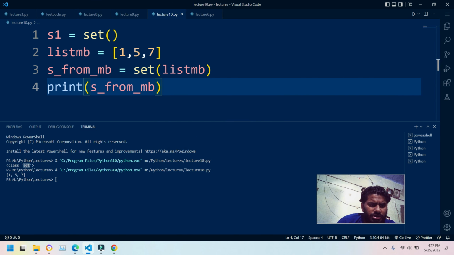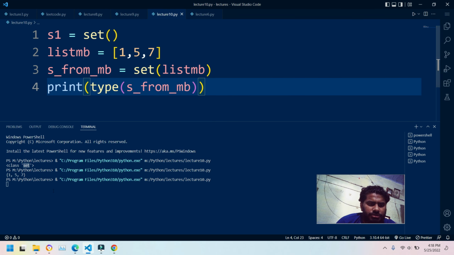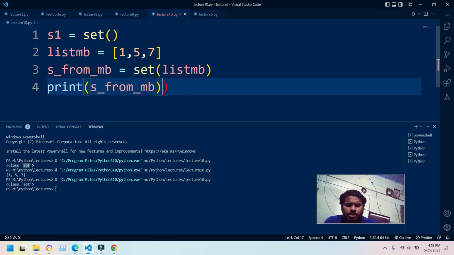I got 1, 5, 7, which I declared in the list, and I'm able to get it in the set as well. Now I can get the type of this, and you will get the type as class set. So this is how you can declare a set in Python.